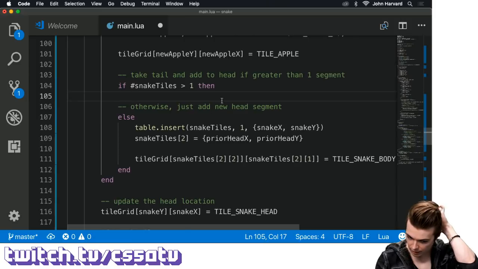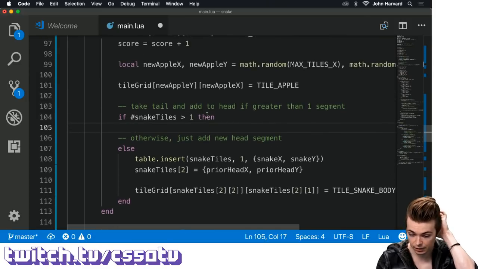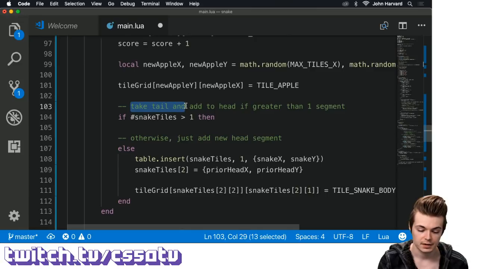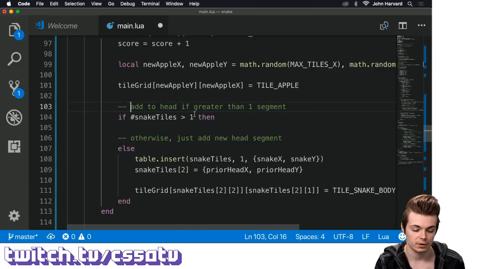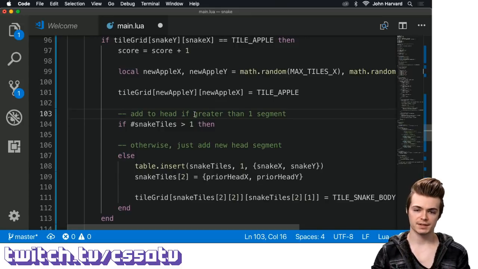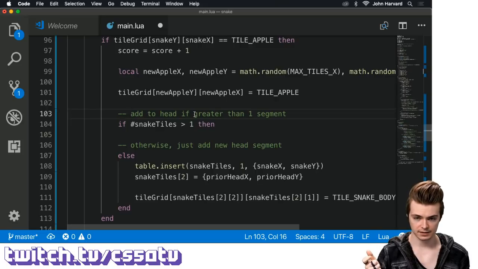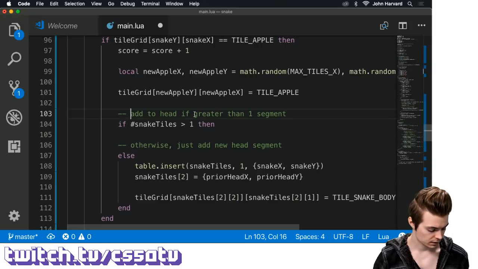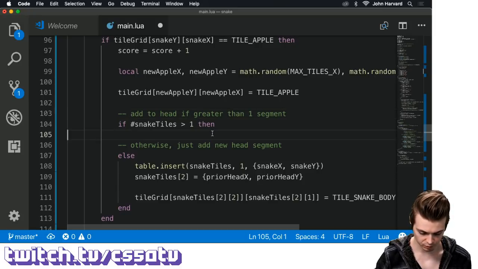Actually, we're not actually going to take the tail. We're going to just add a head and keep the tail where it is, right? Because this is in the context of eating an apple. We don't want our snake to get smaller, we want the snake to actually increase in size, so it makes sense for us to take a brand new tile and add it to our snake, not the other way around that we did before.